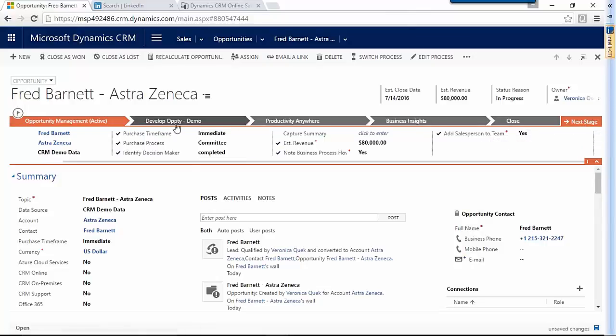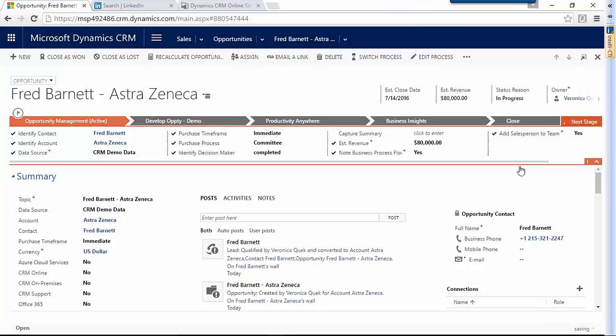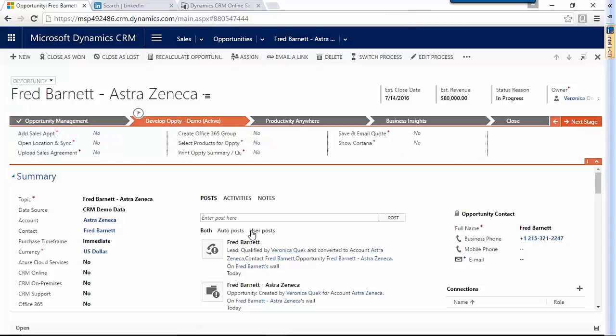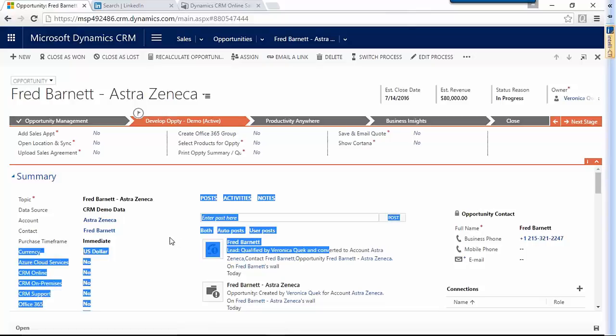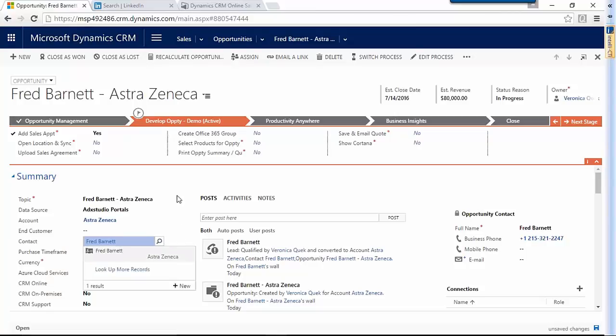So then what you can do in terms of sales automation and creating a consistent process is to say, okay, you've answered all these questions. Now I will allow you to advance to the next stage. And as part of advancing to the next stage, I can update the close probability percentage. But instead of having people guess at what the close probability percentage is, it's like, show me. We have a rational and systematic method that says if all these things are done, like you have a sales appointment lined up, then you can say that the closing probability has advanced.